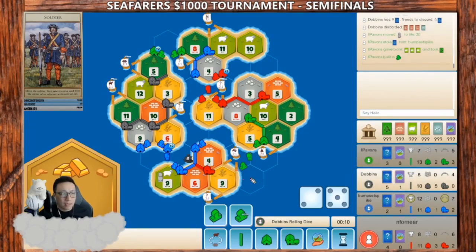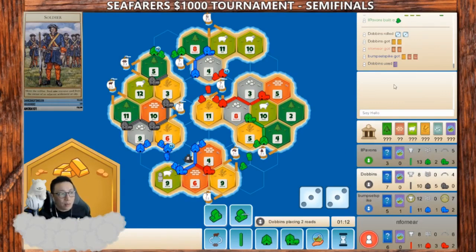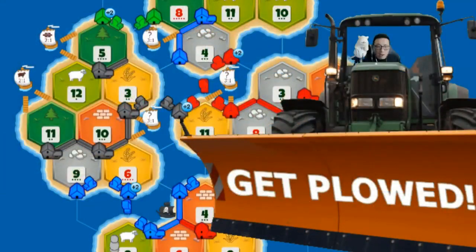They get their ship out. They're reaching. That'll be a new island for them. The 6 does get unblocked. The 6 does get rolled. Bump with a whole bunch of resources now. Dobbins with the road building though. Ship. Is that a settle? 3 to 1 for the sheep. Dobbins with the plow onto the new island, finds themselves at 11 points.